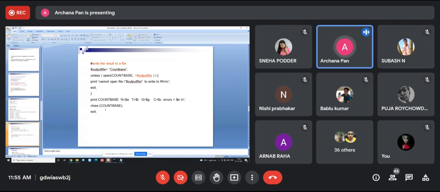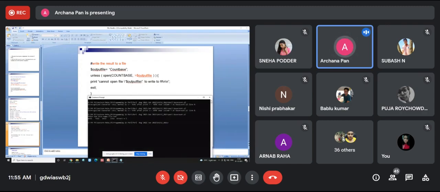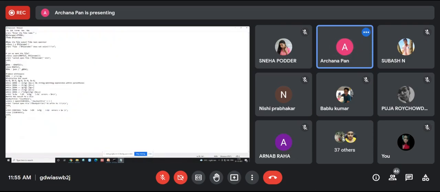Then you close the file. Now see, if we run this program, this is my program. I copied it, and some error was there which I fixed.